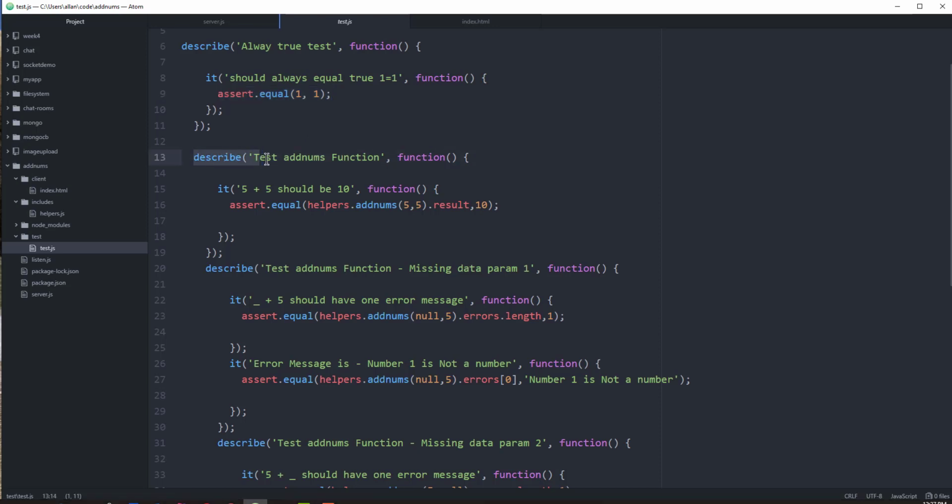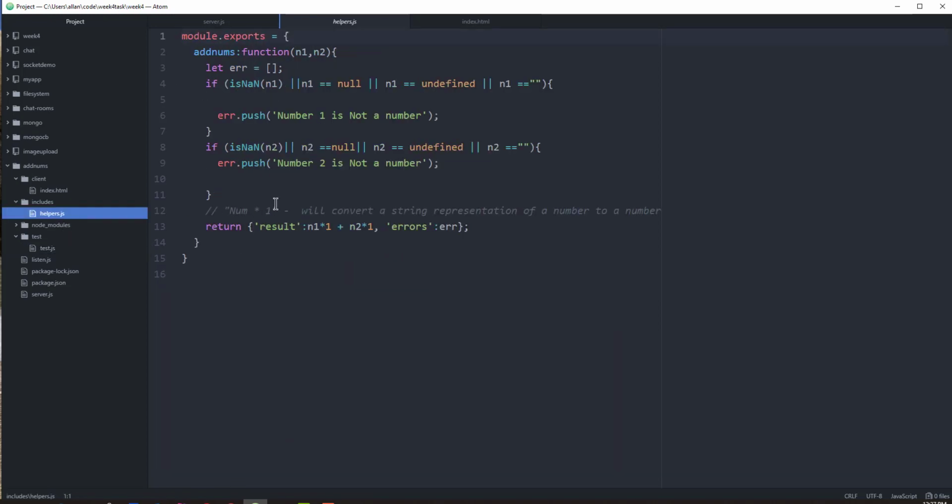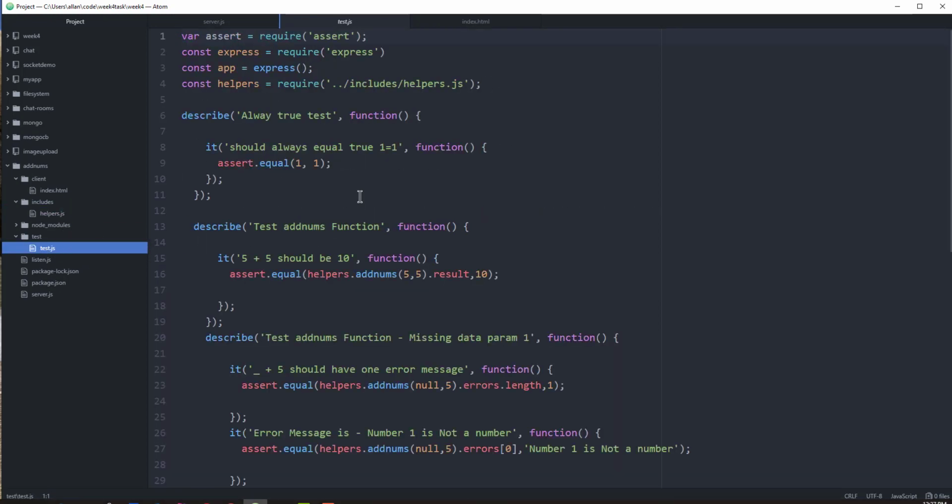So my test, I'm going to test the addNums function. And for the it, I want 5 plus 5 should be 10. So I'm going to assert here that helpers.addNums, because we've included helpers in here, which calls this function here, passing in the values of 5 and 5, and its result, because remember that this function here returns a JSON object.